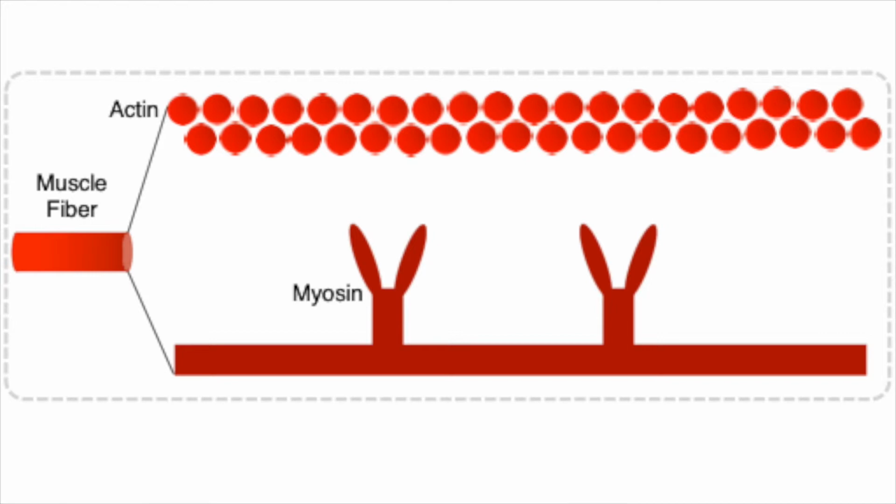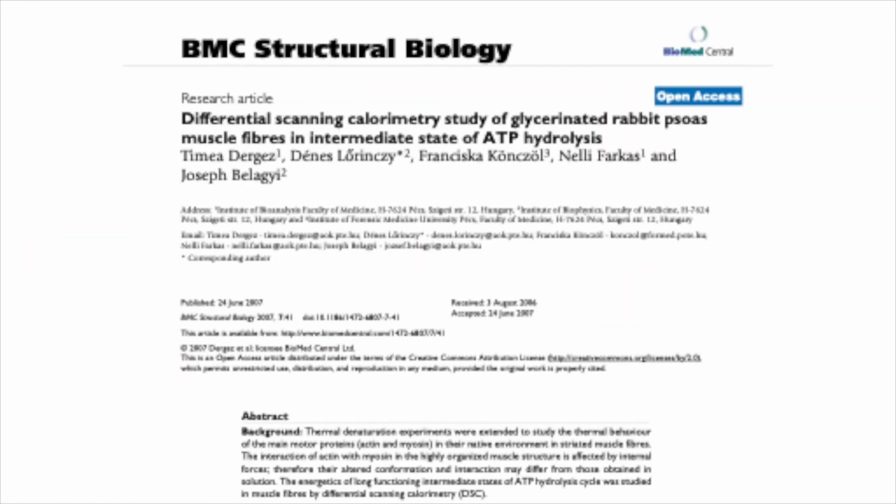And so when we're flexing our muscles, when we're moving, the myosin, which is on the bottom there, uses those two little arms to grab onto the actin and pull it, and that's what happens as we're moving. That's the mechanism for how our muscles move. And so these are the proteins that are important as we cook it. All right, so we can learn a little bit about these proteins as well.